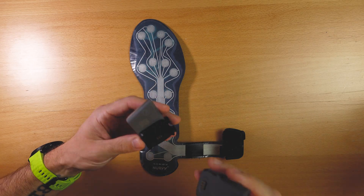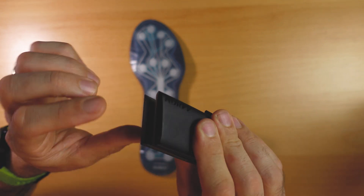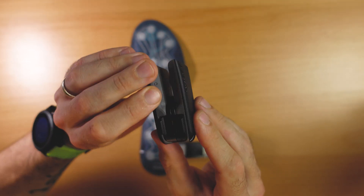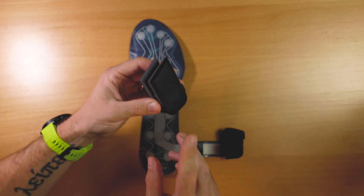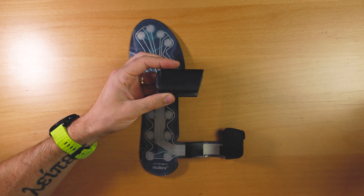The Nerve modules have up to five hours of battery life for running. When you need to recharge, you click them back into this cradle like this, and there is a USB port on the bottom to charge them up. They do charge really fast — I don't think the batteries are very big, so you can charge them back up to 100% within a few minutes. The right module is kind of the master and the left side is kind of the slave; the right module actually has the button to start and stop your runs. You can view all of your data within the Nerve Coach app on your phone.